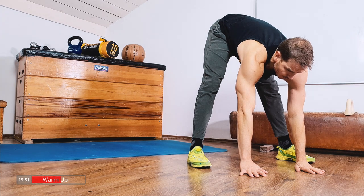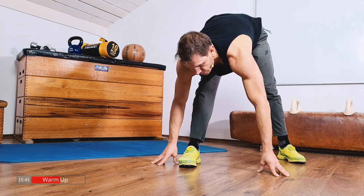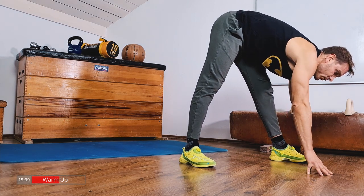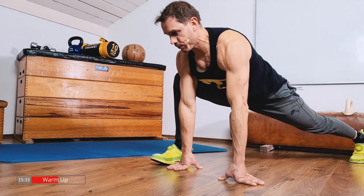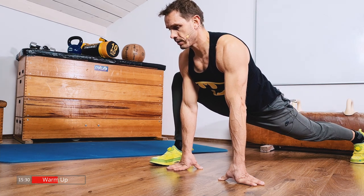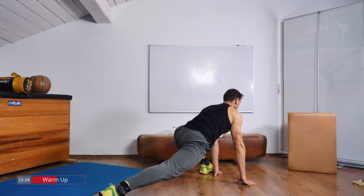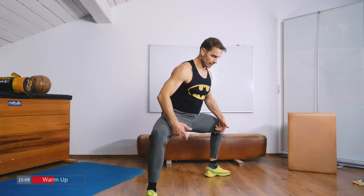Stretch the hamstrings. Straighten your knees. And move to the left leg. Move to the right leg. Just a bit of stretching. Ja, nicht zu viel, ganz locker dehnen. Nur ein bisschen. Change direction. Move into a deep lunge. Change direction, and to the middle. Place your arms on the inside of your knees and stretch the adductors. Drückt mit den Händen gegen die Innenseite der Knie und dehnt die Adduktoren.